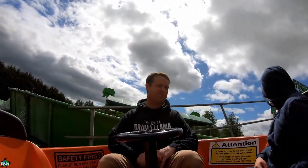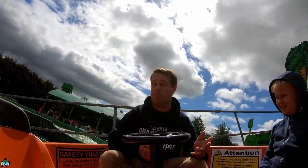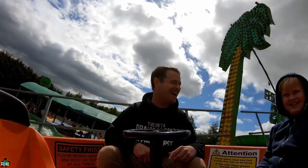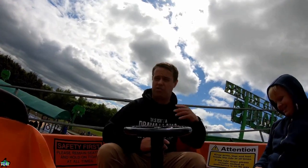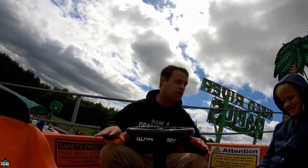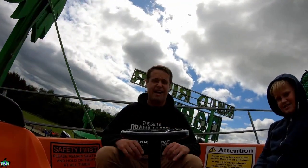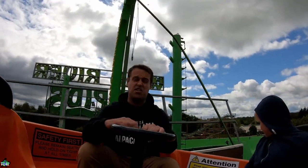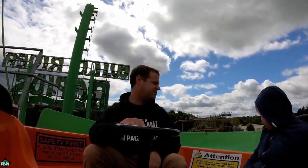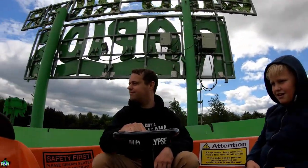So this used to be a travelling model, and I went on this down in Bournemouth a couple of times before it came up here. It used to sit over on the Grizzly Bear side, where the old roller coaster they had was, and now it sits over here on the field, which was previously disused. Jumping Jacks is down there, we'll have a look at them when we get out, and obviously you'll be able to see the Twister. But this is a proper travelling version. It leaks a lot.